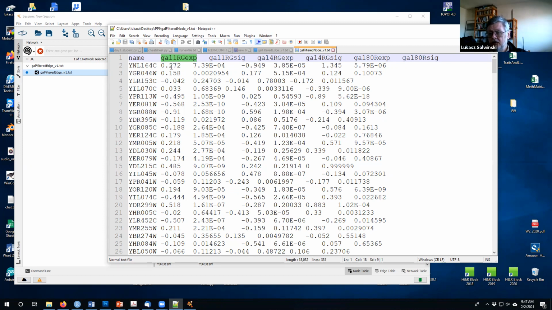So positive numbers mean expression went up, negative means the expression went down. And then the second column gives us an estimate of how significant those changes are. You can imagine that if both expression levels in a given condition and control are high, then the changes are more reliable to report.